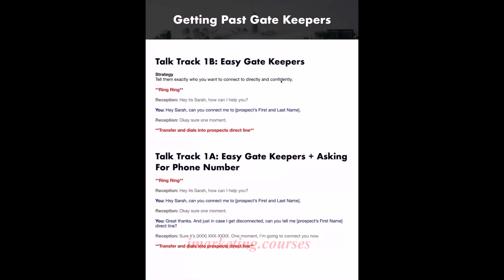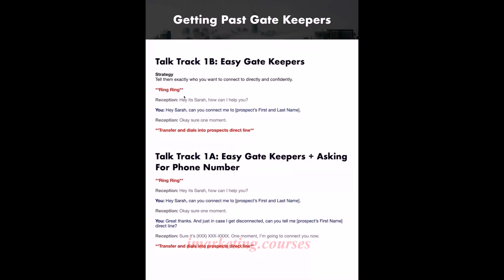And it's very important that your tonality is on point, meaning that you sound confident in what you're saying. You sound like it's almost as if you have a scheduled meeting with the person. That's how confident you sound. And when you show that confidence through your tonality, well, people are more likely to connect you without even asking any questions. So let's go ahead and try this, right?